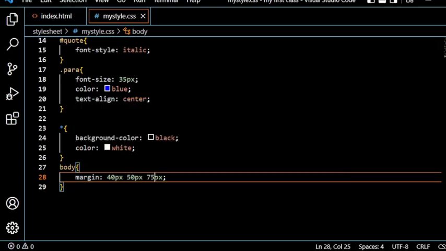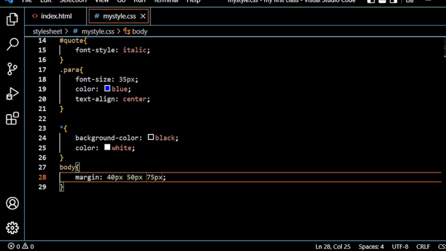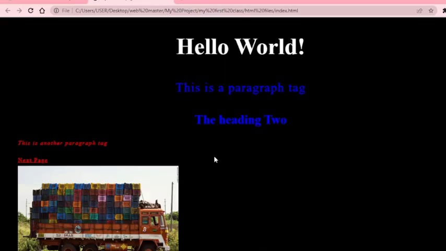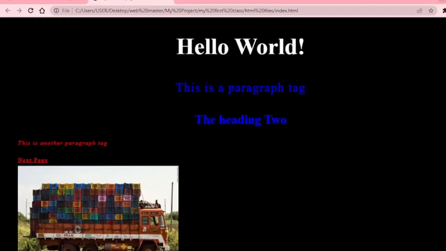Now 75 pixel will go for the bottom. So that is how this is going to look whenever we have three dimensions assigned to the margin. If we check this out, you will see a little change in this display.